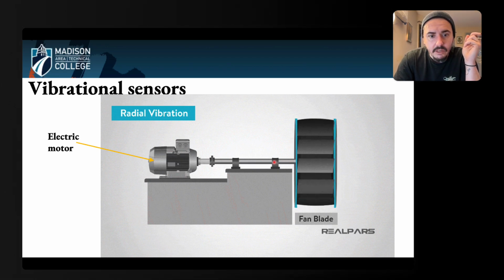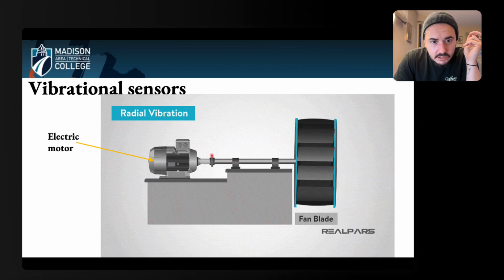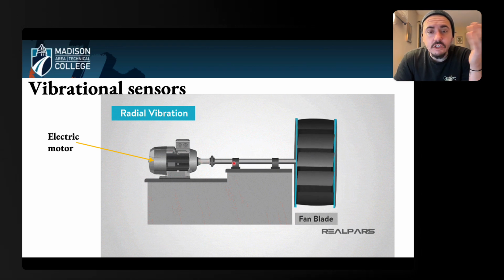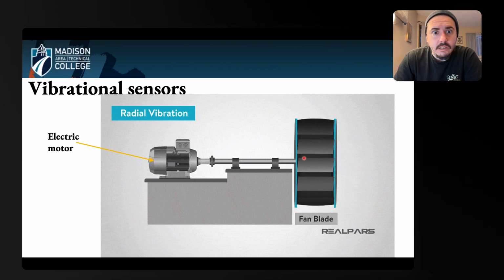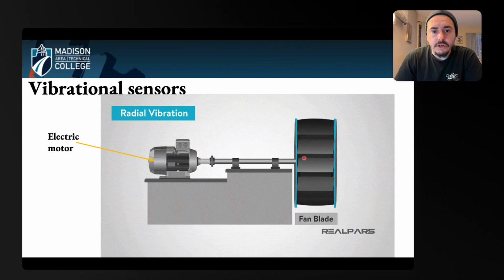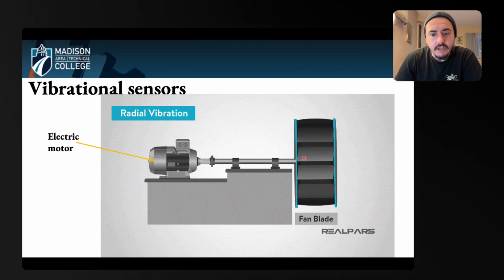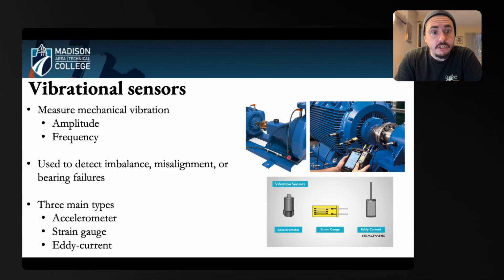The shaft is going to start to bend, then I'm going to have stresses here at this adapting piece, and actually all the way back into the motor, and this is just going to cause problems. I'm going to have a failure for sure. So we need to measure the vibration, or the translational component of machines while they're operating, and to do that we use these vibrational sensors.